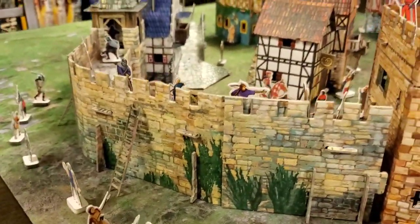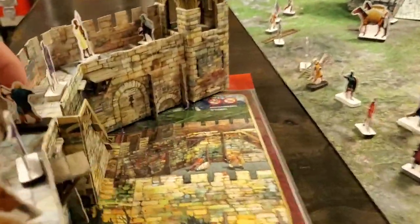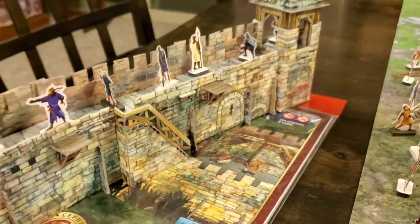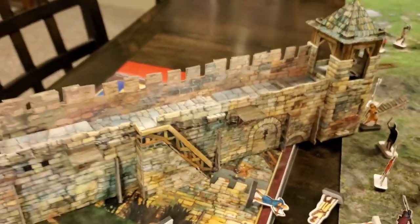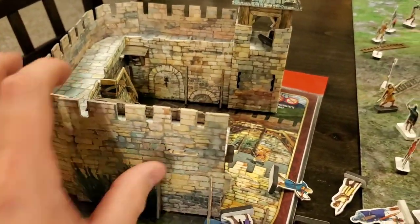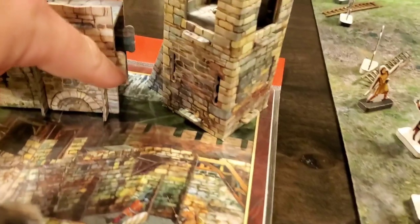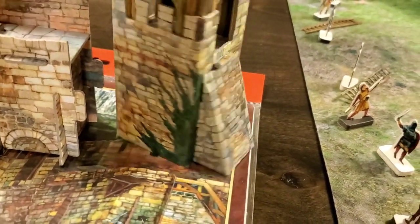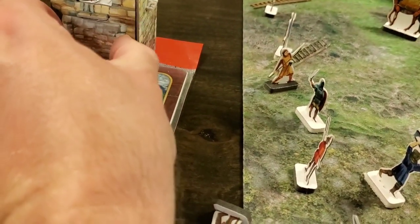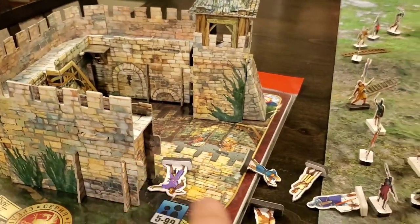Let's talk about the town wall. It actually came with a couple of little ladders. I'm going to modularly reshape this town wall — now it's into a U shape. Imagine you get another one, because the town wall kit comes with this wall and this tower, which comes off. These little tabs punch into those holes, and there are tabs on either side. Even this slanted piece comes off — it's tabbed in there in case you wanted to do it a different way. If you had another wall kit, you could put a tower here and have it wrap around. Get a few of these town walls and you could build fortresses.